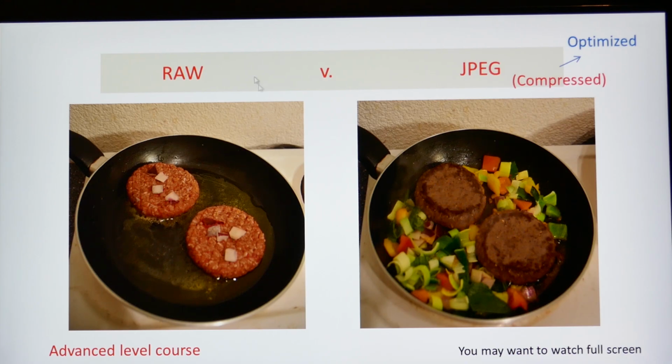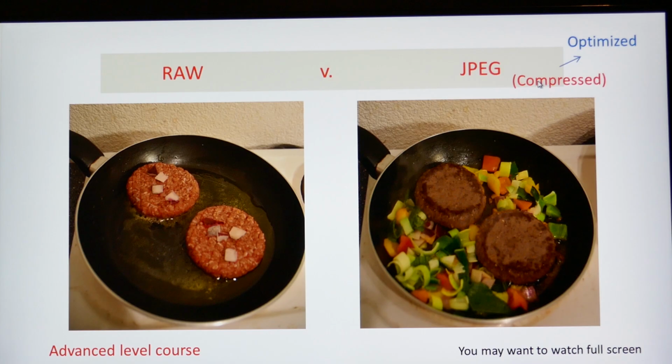So professional photographers say, yeah, you want to have the original picture coming out of the camera, the RAW. That's the best you're going to get. It has everything the camera has captured. Better it is not going to get. But a RAW picture is something very raw, not usable yet.